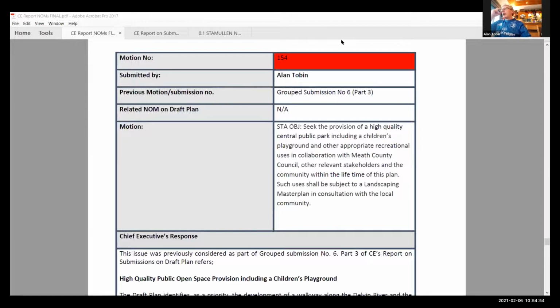Now I know that we're addressing it within the last motion in some places, but I suppose to highlight the fact that if these SHZs come through and you do get that larger amount of housing coming through, I know we could revisit it in the local area plan, but again, that's two or more years away by the sounds of things. So I'm just curious to hear from the planners maybe on this. Thank you, Councillor. Should we go to the Chief Executive?